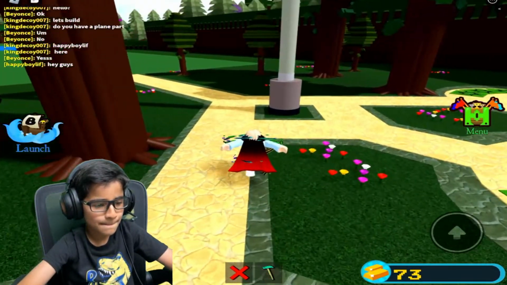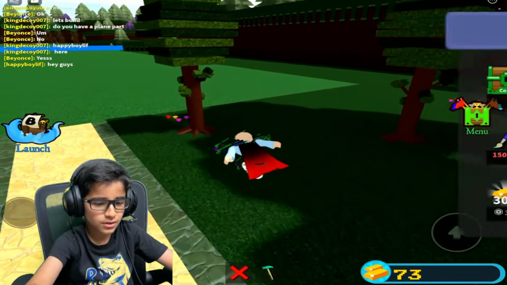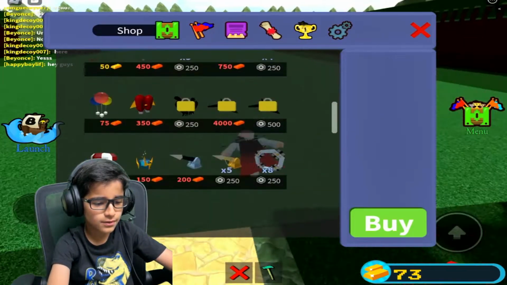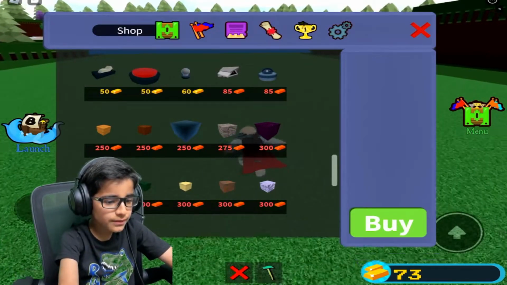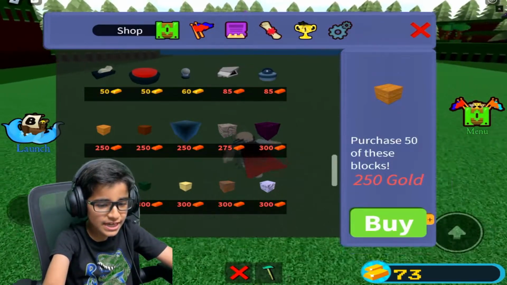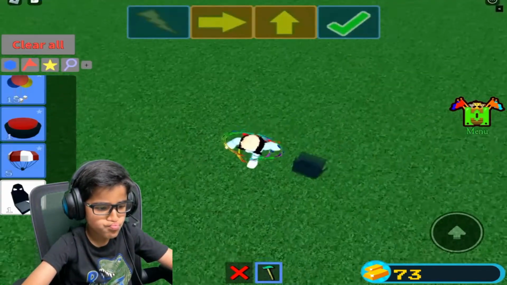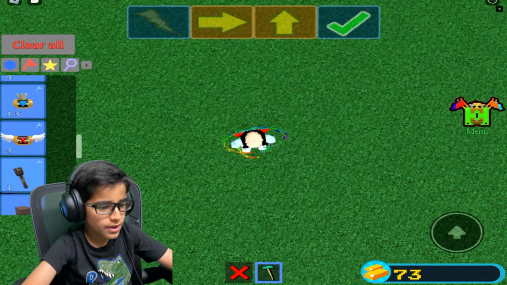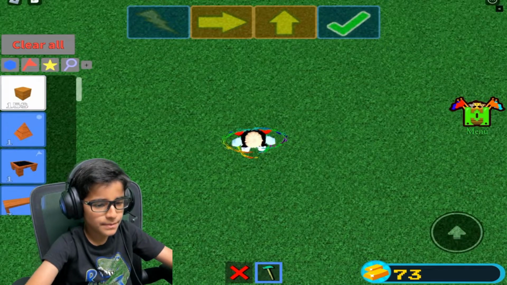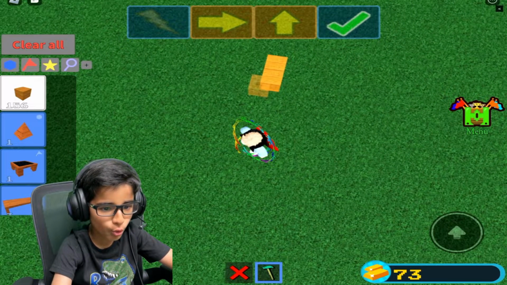Nice. Wait, guys, can we save? Like, can we save? Blocks is 250. Okay. Now we gotta play good. Now, guys. Guys, we were actually almost at the end. That was pretty good.